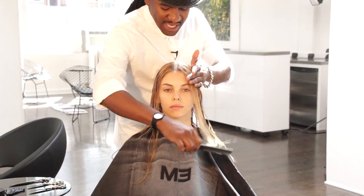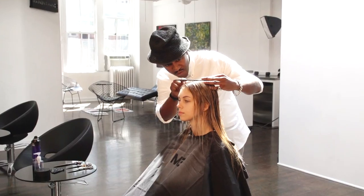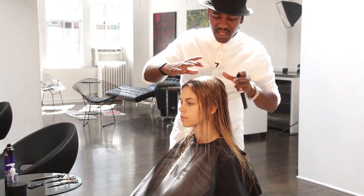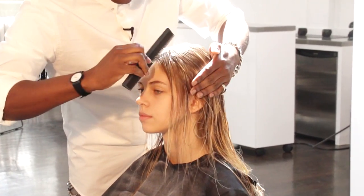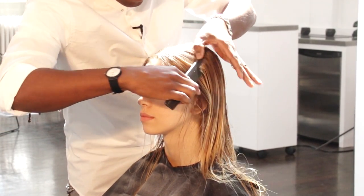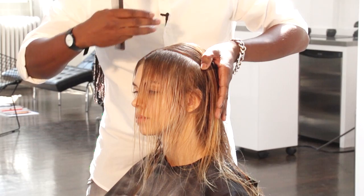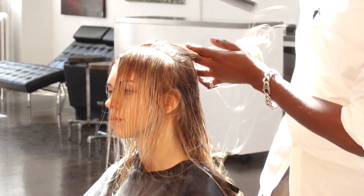Now starting from there, the next thing I want to think about is actually the texture of the hair around the hairline. Right where it leaves off is where we're going to start the parting, and then from there diagonal back and then diagonal back again, therefore creating a diamond. Notice I'm just going to start on this side to show you how I combed the hair first. And you can almost see when the light hits where the color pops out — so the section is coinciding to help out with what we're utilizing as our focal point.